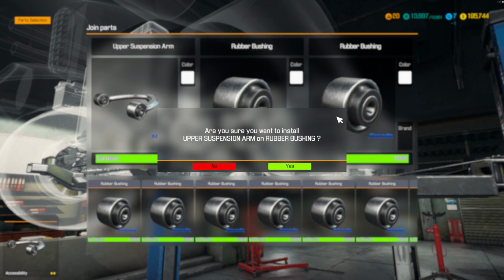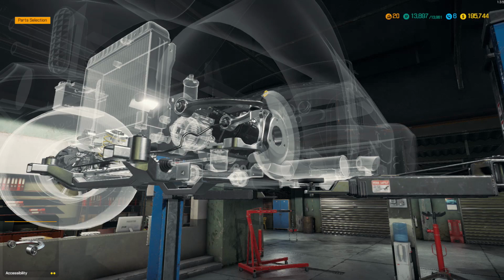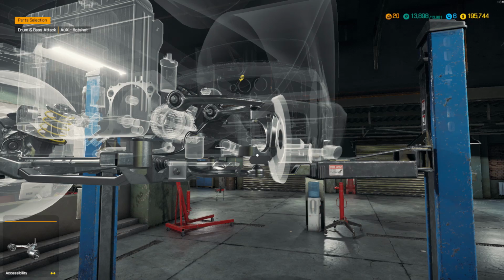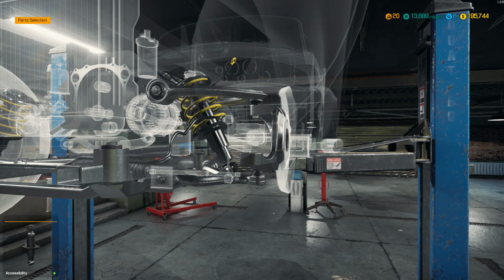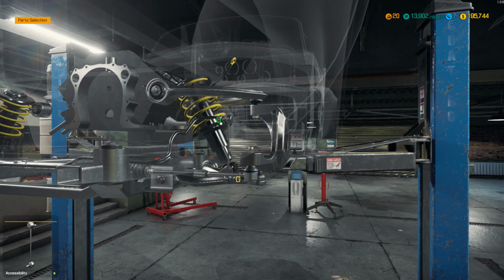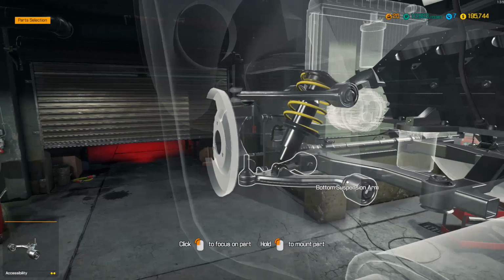Let's get the upper arm on. Use so many rubber bushings in this, it's unbelievable. Let's get the lower arm in. Nice. We've done the wishbone, the shock absorber, so we might as well get that in. We've got the tie rods, so we'll get those in and on and secured, so tightens the entire build up. Nice. Right, so that is it basically done. Let's get the cover on.